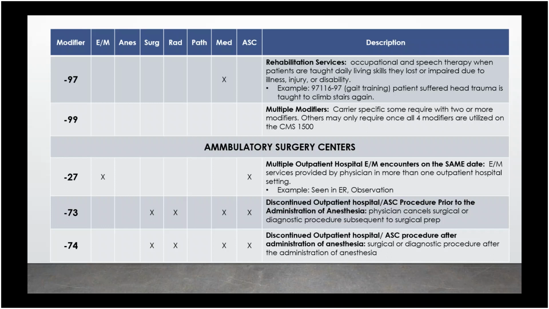So you would assign the 27 on the second emergency department visit. 73 discontinued and 74 discontinued. So one is prior to administration of anesthesia and the other is after anesthesia has been provided. Both of those are done in surgery, radiology, path, and ambulatory surgery center.